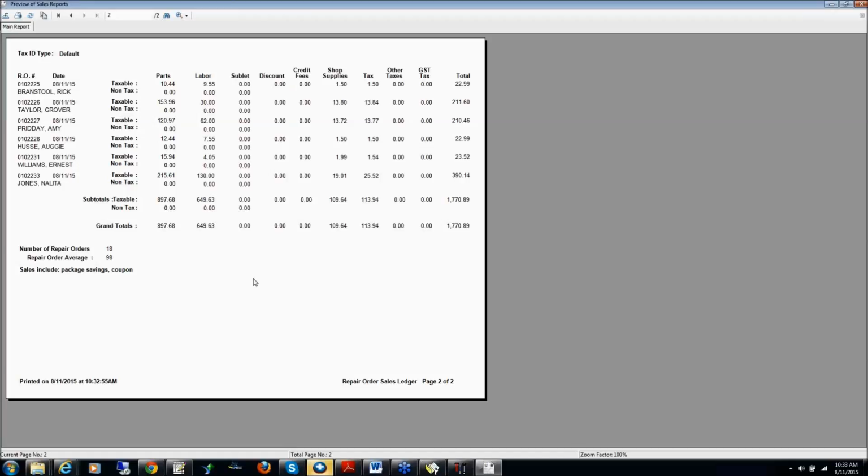If I was in an area with variable taxation, for example, there are states that have a separate tax rate for agricultural vehicles. If I was servicing those vehicles, I'm potentially charging a different tax rate than I am for passenger or over-the-road vehicles. So I would want to be able to report what my agricultural sales were versus my standard tax rate versus my tax exempt, and this report would do that for you.